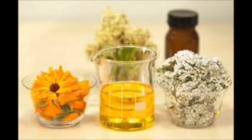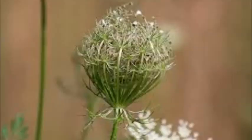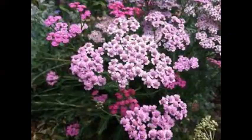A. millefolium can be planted to combat soil erosion due to the plant's resistance to drought. Before the arrival of monocultures of ryegrass, both grass leys and permanent pasture always contained A. millefolium at a rate of about 0.3 kg per hectare. At least one reason for its inclusion in grass mixtures was its deep roots with leaves rich in minerals, helping to prevent mineral deficiencies in the ruminants to which it was fed. It was introduced into New Zealand as a drought-tolerant pasture. In the Middle Ages, yarrow was part of a herbal mixture known as gruit, used in the flavouring of beer prior to the use of hops.